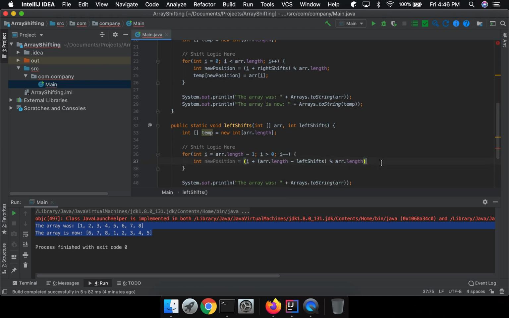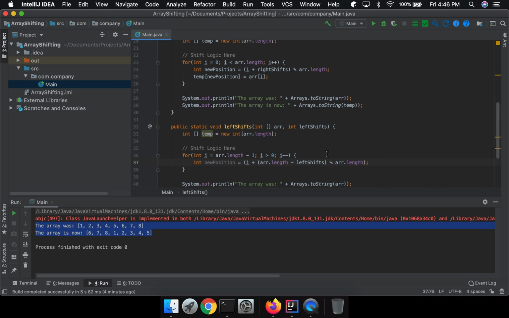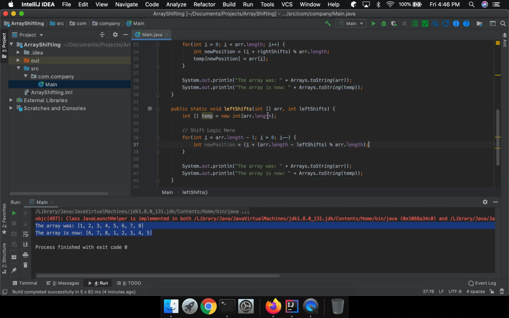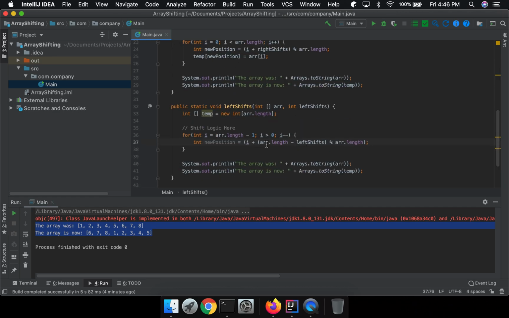So what this is going to do, if we look at how it's different from the one above, in this one we added the right shifts, right, because we were working up this way, and then we used our division to go back and grab what we needed to take off the necessary remainder, or just this not even really be needed or executed, just defaulting back to this right here. And that really helped us extend out and then come back to the number that we needed. In this one, we're doing something very similar. We're starting at the index, like we're starting at wherever we are here, but we're just essentially adding the length of the whole array minus the number of shifts.